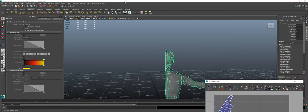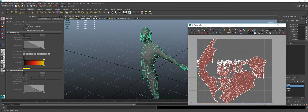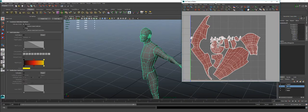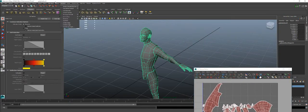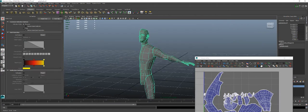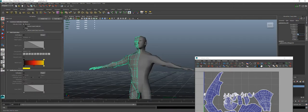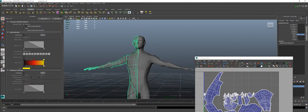And then after we're done with that, what we can do is delete history. Also, make sure you're deleting your history a lot on this process. You generate a lot of history when you're doing this stuff. So this means my normals are reversed. You'll come over here, normals, reverse, and they turn blue. So that's ideally what you want to see. But when we're ready to have a full person, we can just duplicate it, slap in -1 in the X, freeze our transforms, and then see how it turns red. We can flip our normals again if we wanted to.